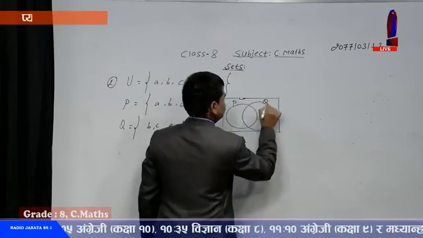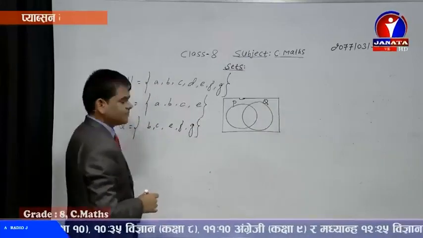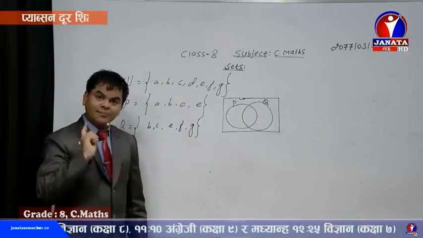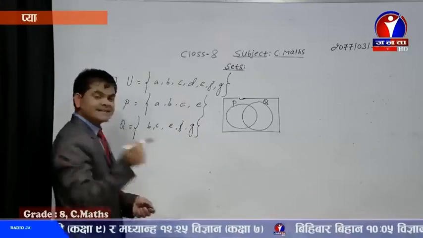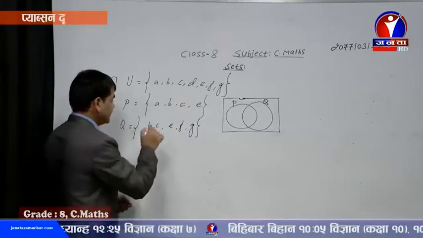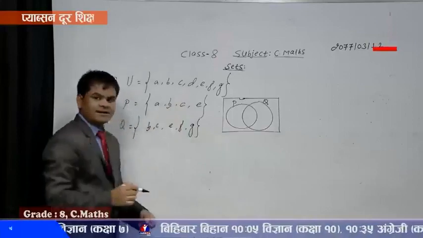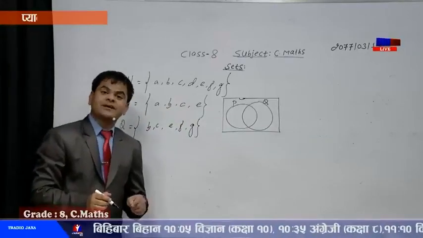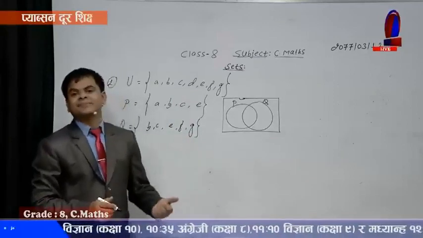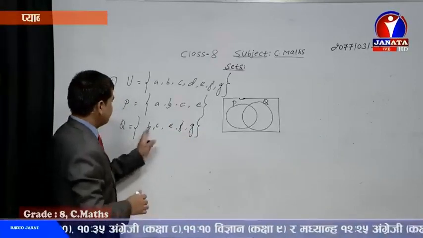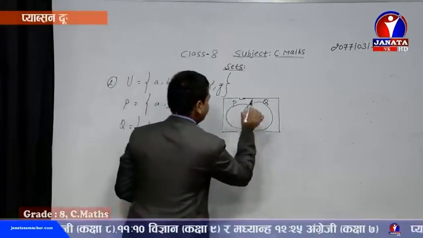P set, Q set. First of all, our target is to keep the common elements. So, let's see the common elements, dear students. You can take in the examination also in your question in this way. B is common, so let's take it so that it will be easier. Later on, these elements are not necessary to keep in the Venn diagram. That's why B is common, so we are going to keep B here.